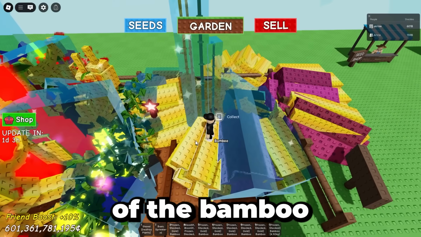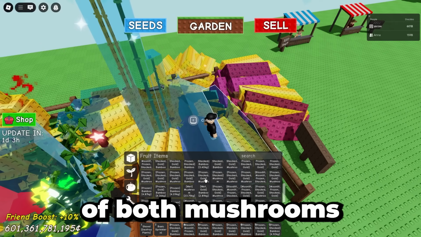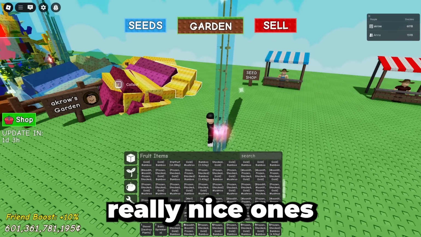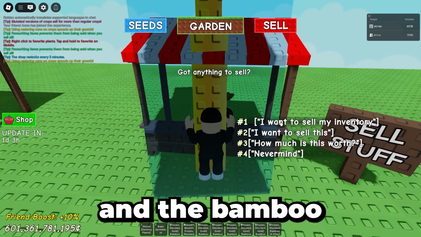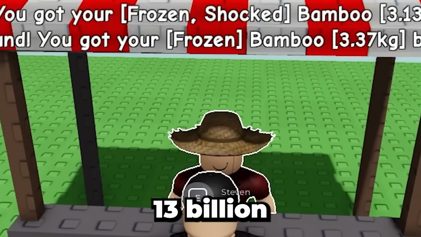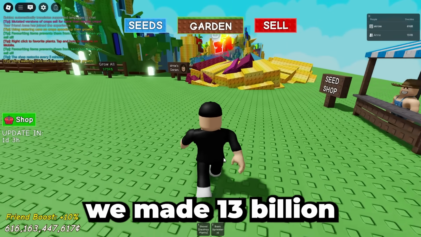Alright, I collected most of the bamboo and mushrooms, and now we just have a full stacked inventory of both mushrooms and bamboo. And the majority of these are gold because of our dragonfly, and we have some really, really nice ones. Let's see how much we get from just the mushrooms and the bamboo. Let's sell our first inventory. And we made 13 billion just from that. Oh my god. Alright, so far we made 13 billion.